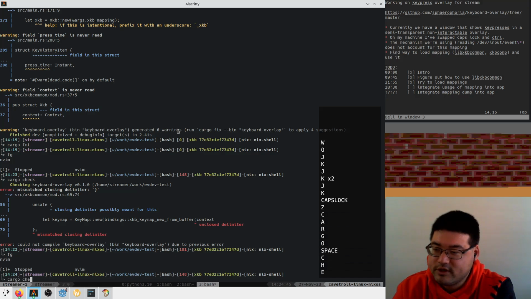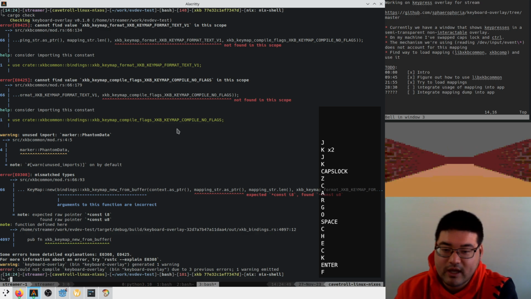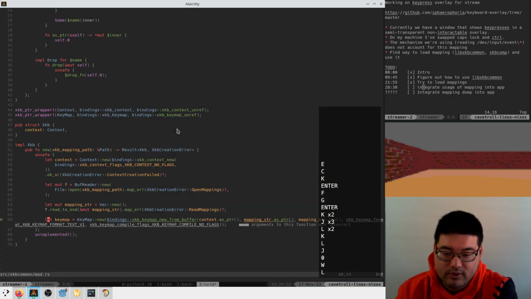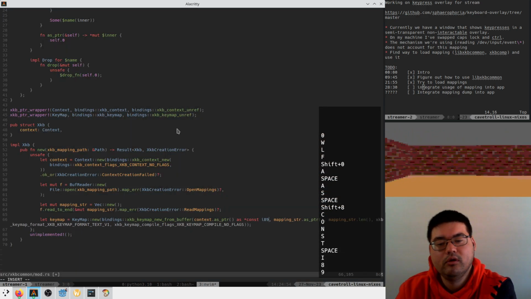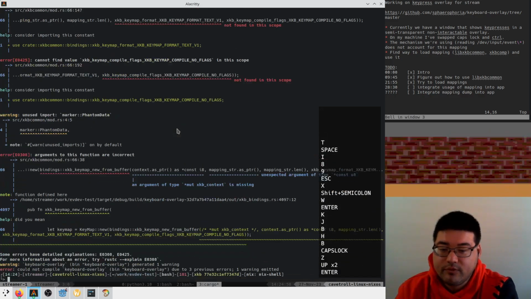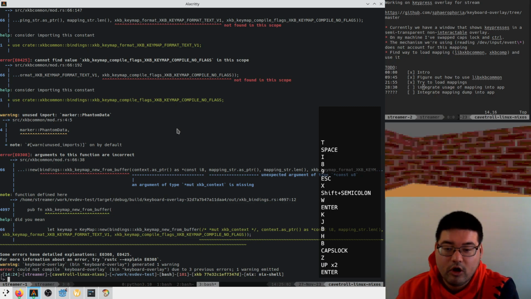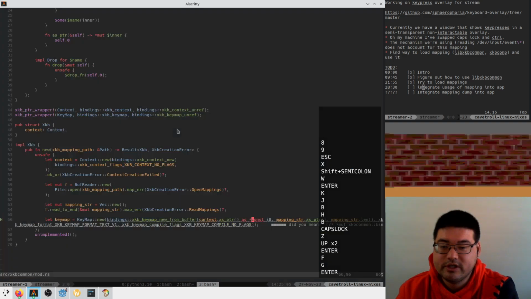So it's got some complaints. Specifically, I need to cast that as pointer from a u8 to an i8, which is fine by me. And now, what's it complaining about? Argument of type mut xkb context is missing.